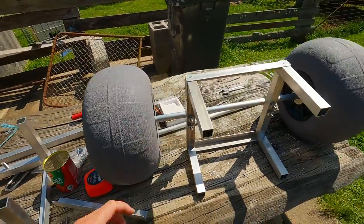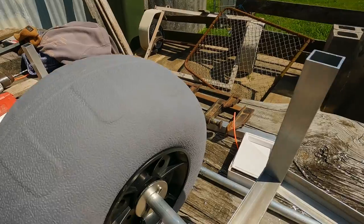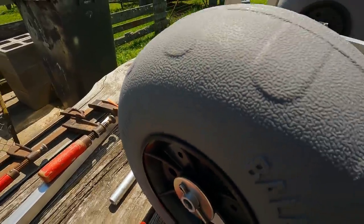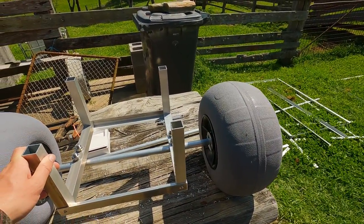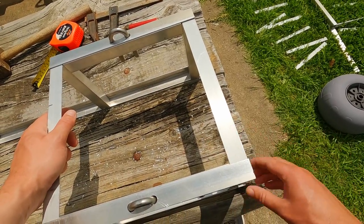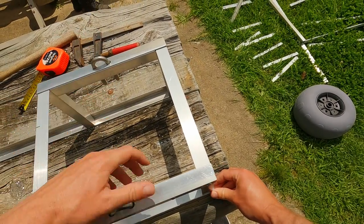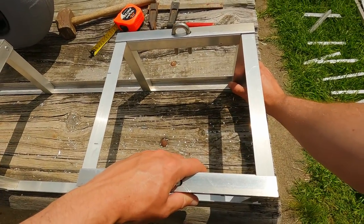Here's what it looks like with the tires and axle on. I'll link where I got these balloon tires from, and they just suit a 20 mil round tube, so that's aluminium as well. I drilled through each side of the tire, put on a washer for a spacer, then some split pins through the holes to secure them. Next, we just have two lengths of right angle that are going to run up the center of the cart bed, and we're just going to drill and pop rivet through the side of those into the legs of the undercarriage there.